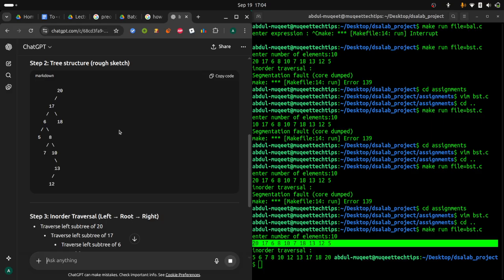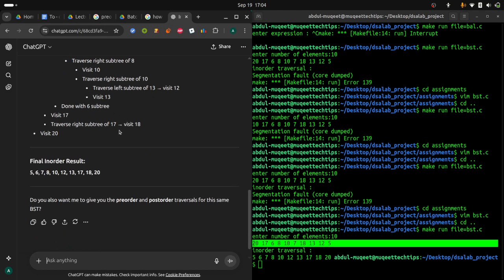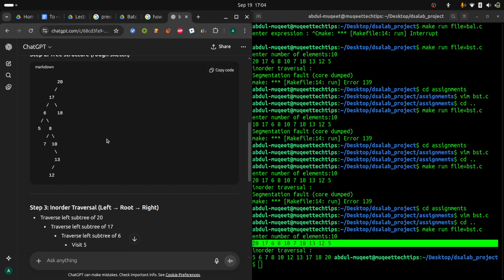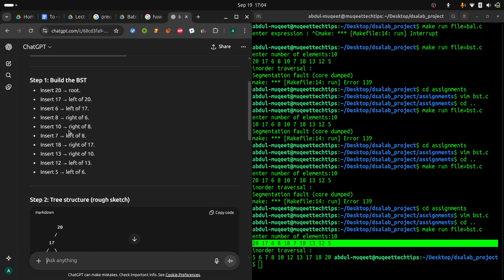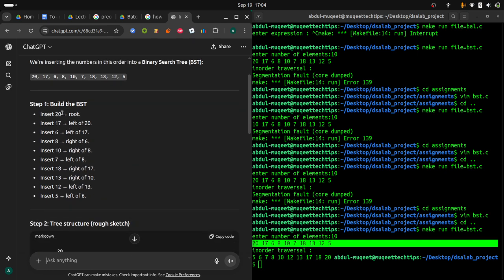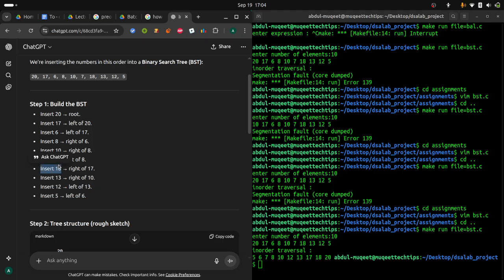Okay, fine, that's the correct thing. How is it being constructed? Let's see. 20 is root, 17 is left of 20, 6 is left of 17, 8 is right of 6, 10 is right of 8, 7 is left of 8. Why not left of 10? We're still on 8, right? Yes. And 18 is again right of 17.